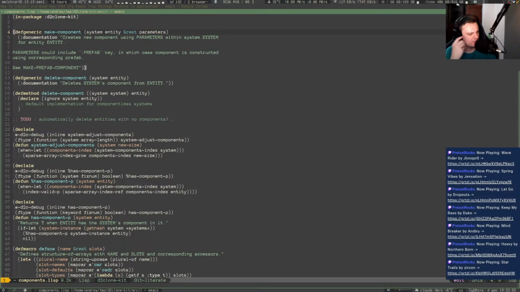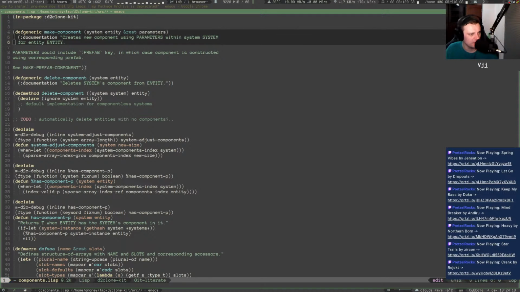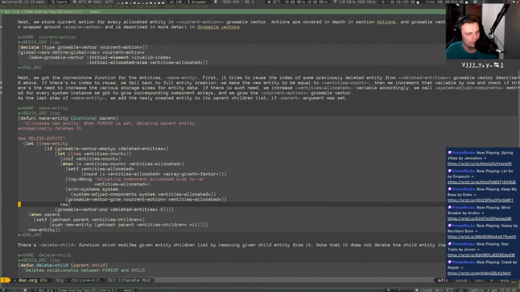Yeah, on second thought, probably I should start with systems, right? But then what the hell? I mean, those are generics. They're kind of the natural way of Common Lisp to extend some behavior. So yeah, let's just start with that. All right. So first of all, we got a generic called make component. All right.